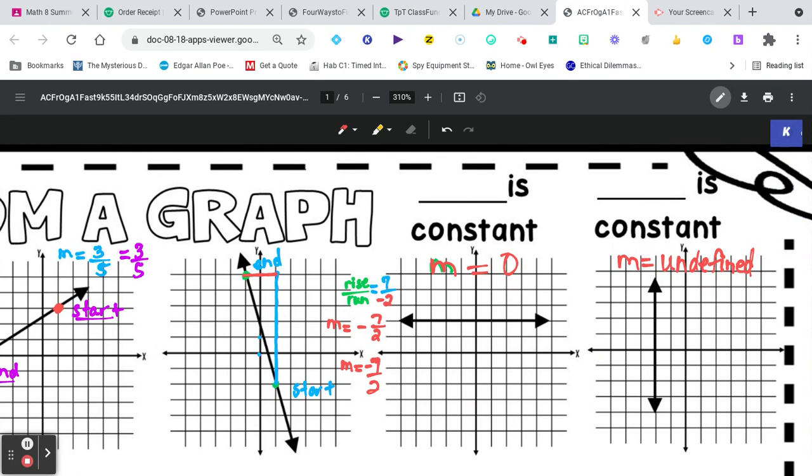If your slope is 0, your y is constant. So let me show you what I'm talking about. So this is the point 0, 2. This is the point 1, 2. This is the point 3, 2. But if you look at these, no matter what point I name, my y is always 2. In other words, my y is the same. So when your y's are the same, you get a slope of 0.